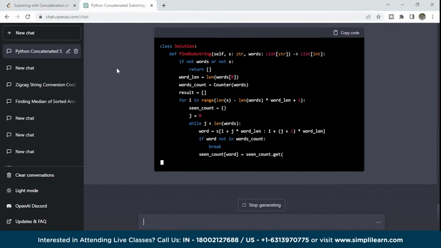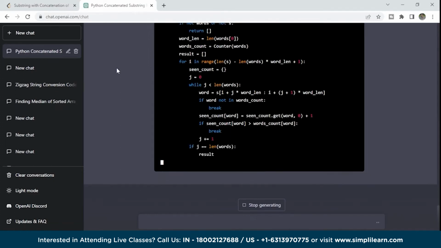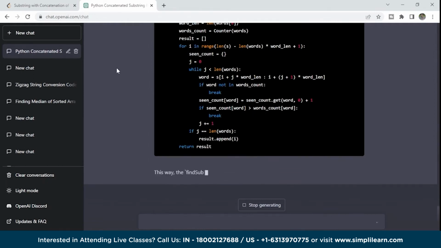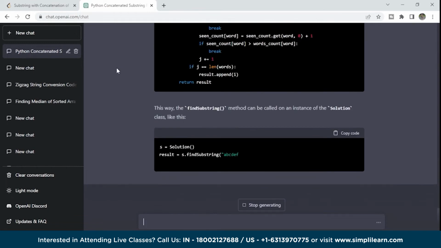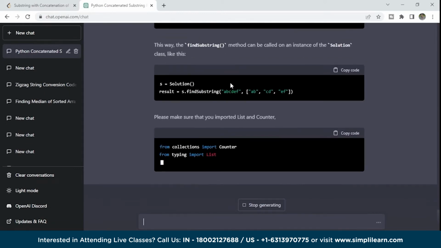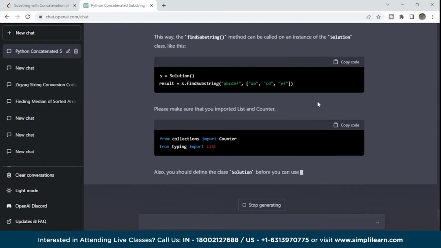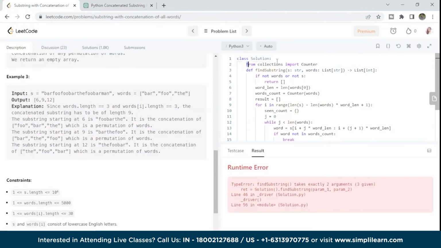The error is with the self argument. So once we mention that error and that specification, that ChatGPT can pass the self argument through that particular function in the code, the solution is pretty much right. So here it's also implementing and giving the answer. Okay, it also has mentioned that it's important to import List and Counter. So, just copy this because again there will be a lot of indentation issues.